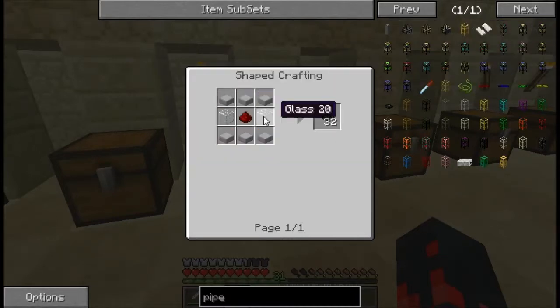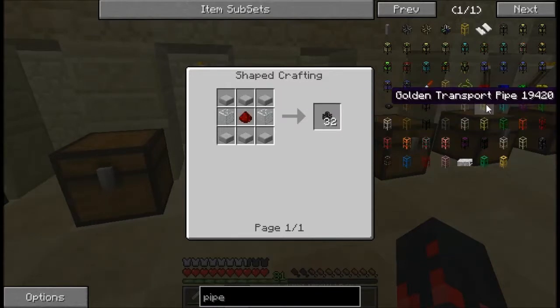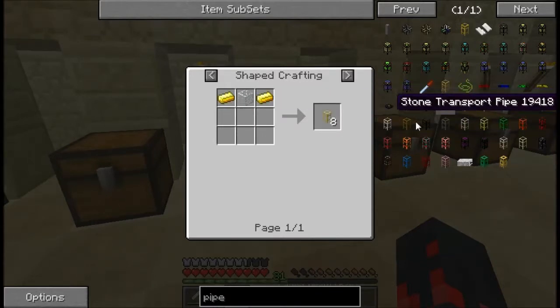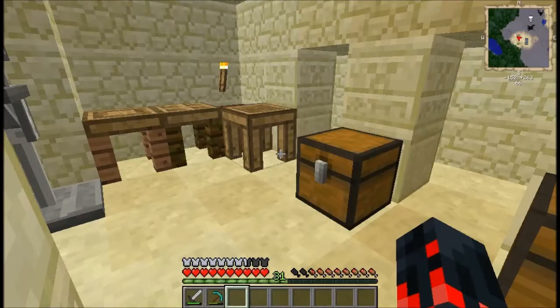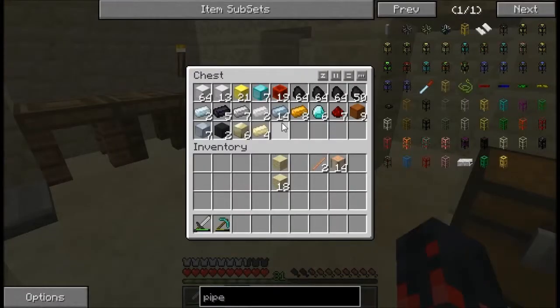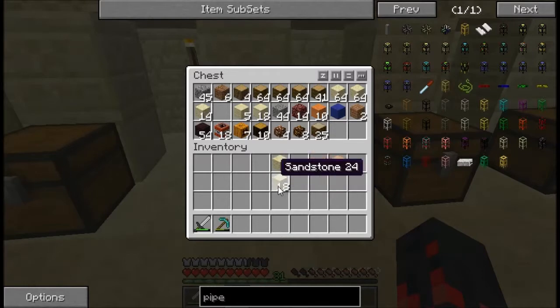Transfer pipes. Oh, no, that doesn't do what I want to do. Golden pipes are fast, but that... Well, do I have enough gold? Maybe I'll just do golden pipes since they're faster. Eh. Nah, I don't want to. Sandstone. Beats. Well, I'll figure it out.